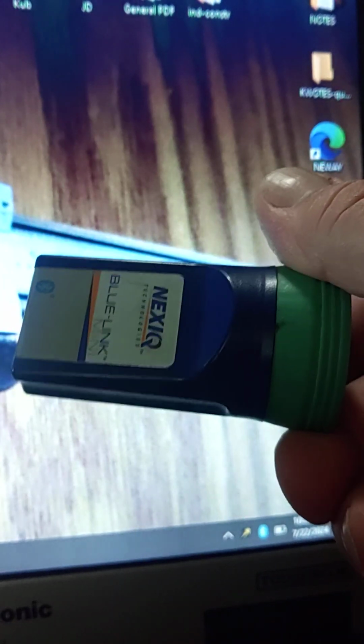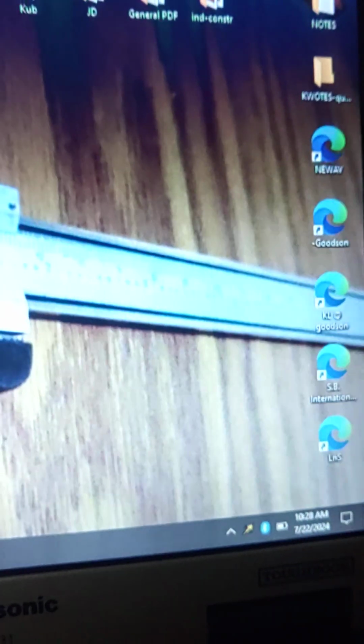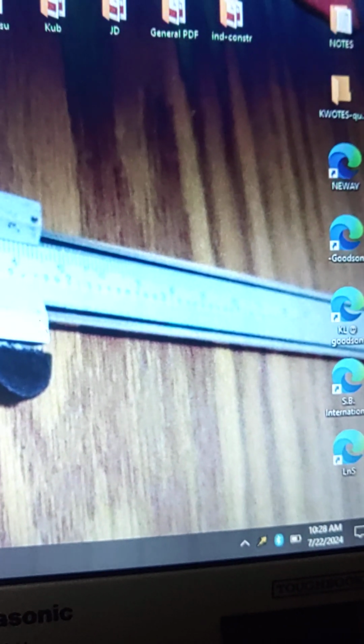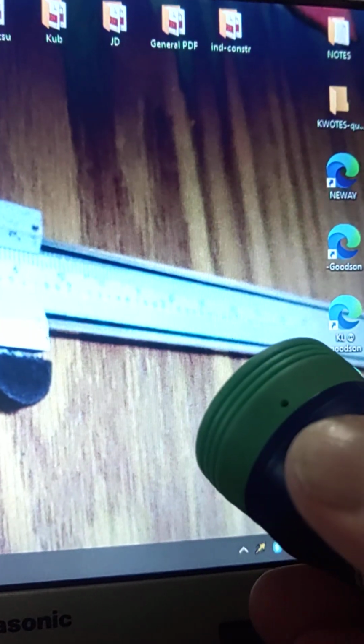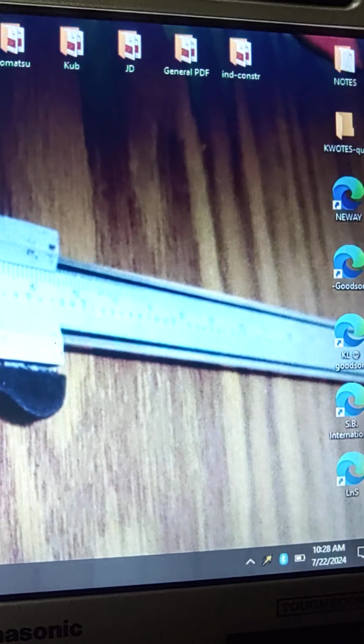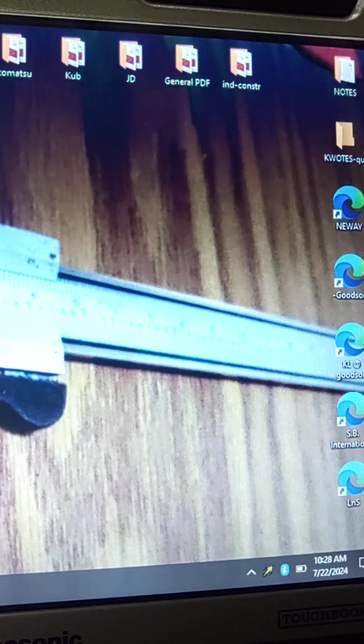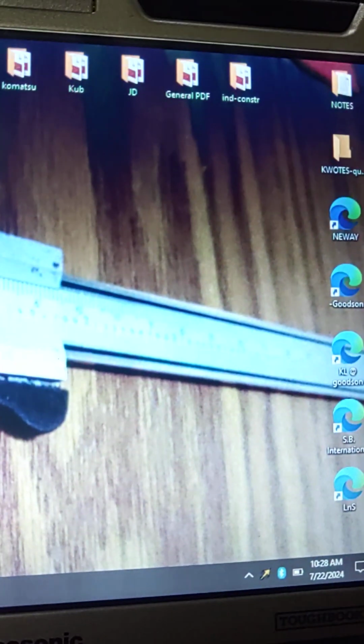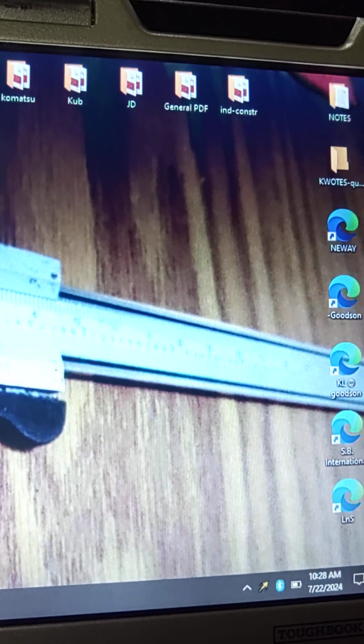I've had times where, let me put it this way, this little bugger right here, Nexiq Blue Mini, because that is the upgraded communication. This is the old gray system, HD reader. I've had times where they've given me as much information as diesel laptops, easier. This cost me about $500, $600. The new replacements, $700 to $800. I think I can pick one up for $600, and that's what I'll be looking at.